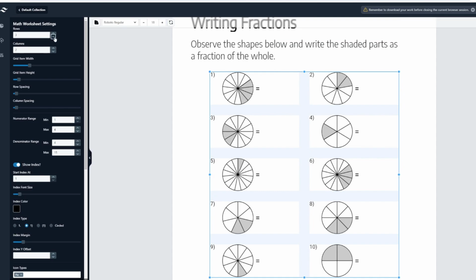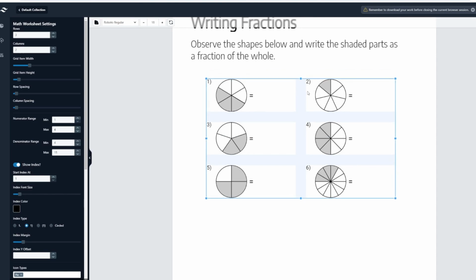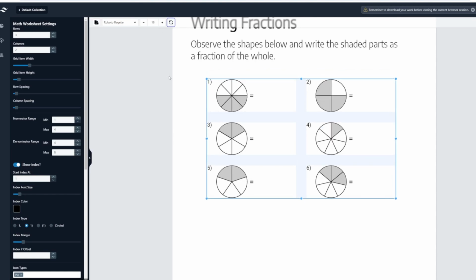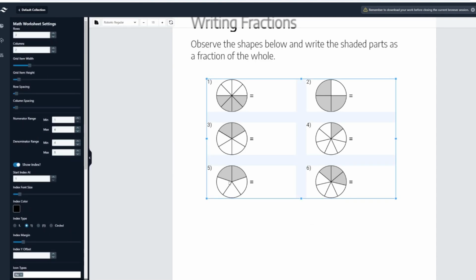So for example, if we reduce the amount of rows that we're using here, we're obviously going to reduce the amount of possibilities that we have inside this as well. Now, what you run the risk of ending up with, if you don't act upon this appropriately, is a poor customer experience. So again, a lot of people, when this happens, so for example, we have this and this, which look exactly the same, sitting next to each other, it doesn't look exactly right. What a lot of people do is they come to the app and they say, oh, the app doesn't work because it's generated these 2 things next to each other.